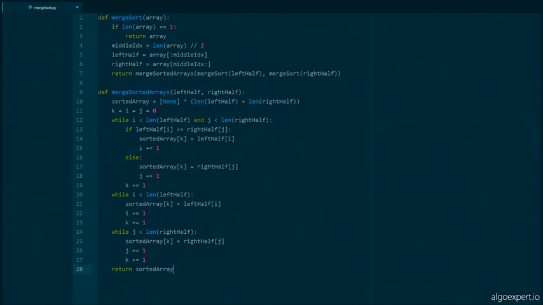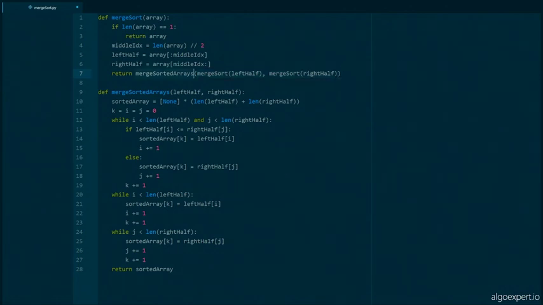So let's recap what we did, because now we're done with the algorithm. We've got our main method, merge sort, which takes in an array. If it's the base case, we return the array. Otherwise, we divide it in two, creating two copies, a left half and a right half. These copies are copies of subarrays, right? And we call merge sort on these two halves recursively. Eventually, we get to the base cases. These merge sort methods return a call to the merge sorted arrays method, taking in those two halves, right?